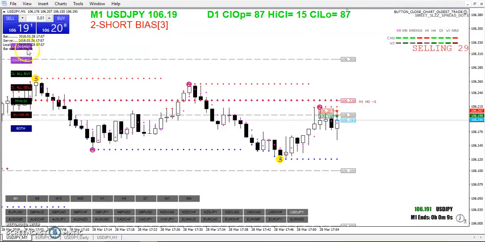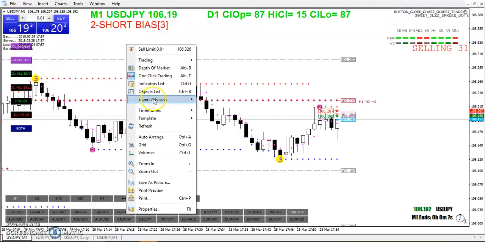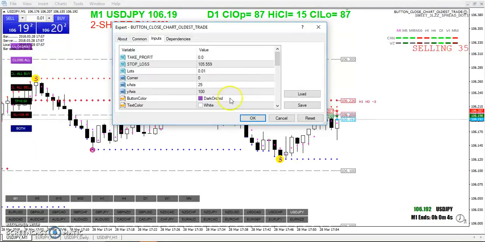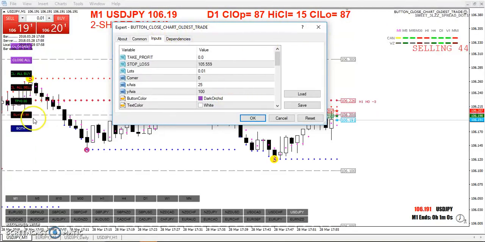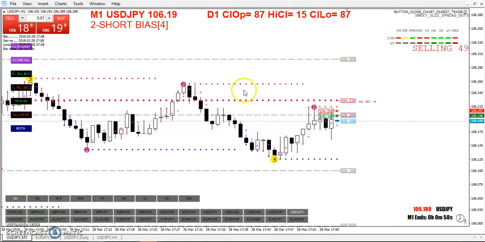Oh, and if you're wondering about these, that's an EA that I wrote just for me, just to close trades and to put in stop losses and take profits. But no, I don't give out EAs. There's too many things that can go wrong. One little coding bug or one little hitch in something and you can lose money. So no, I don't give out the EAs.